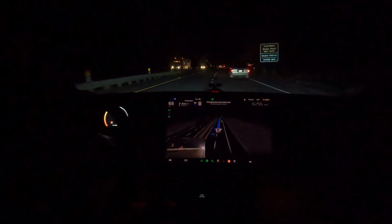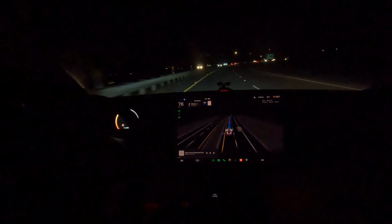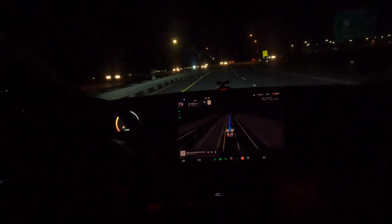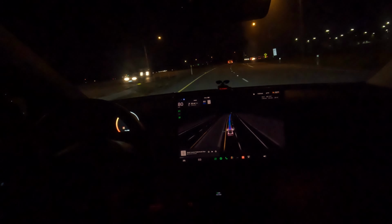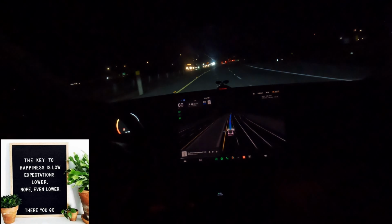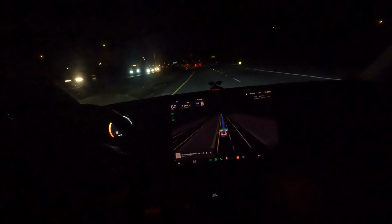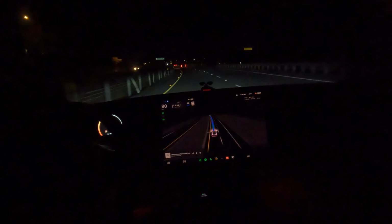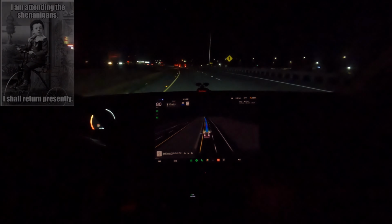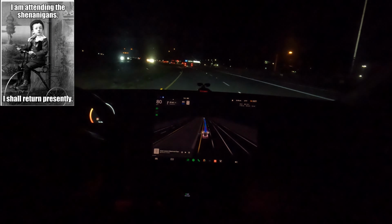Okay, so that was pretty smooth, but really not ideal, right? We ran the whole lane out. We never used a blinker. Our speed was a little low, mainly because we had somebody behind us. But overall, we made it. Not too bad. So now we've got 22 miles of Interstate 5 north. And I will bring you back when we get close to my off-ramp. We'll be getting off at Lakeway in Bellingham. So stick with me. We'll pick this back up once we get down the road about 22 miles, or if something interesting happens.